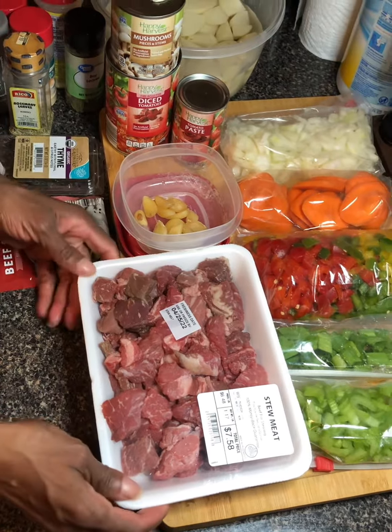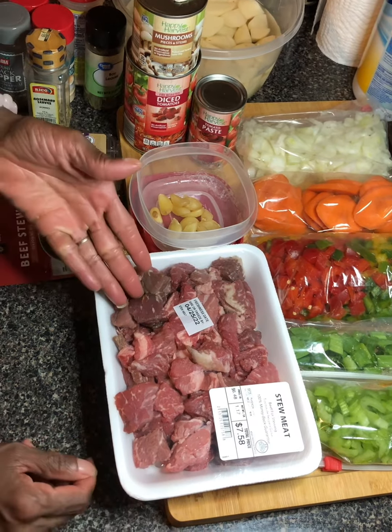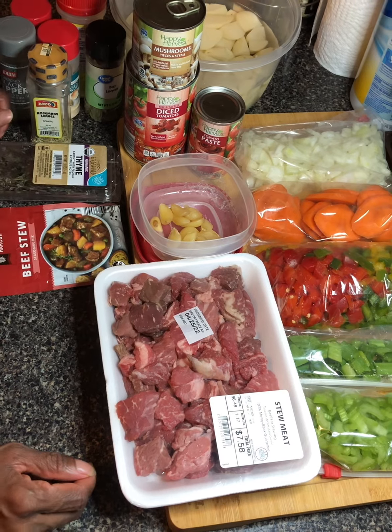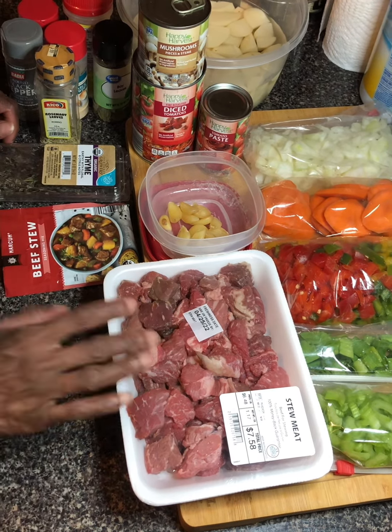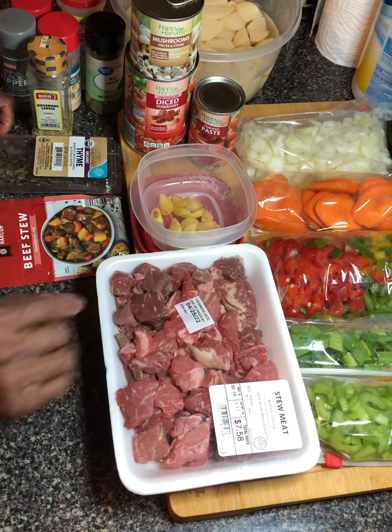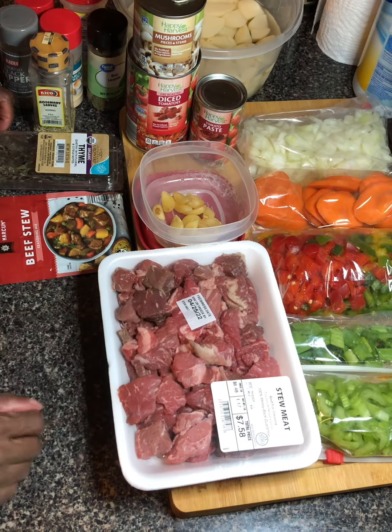Okay, right here we have our stew meat. I bought it already cut up. You can buy any type of roast and cut it up yourself, which is what I prefer, but I saw this on sale for only $7.58. So I bought this pound of stew meat, so I'm going to use this.